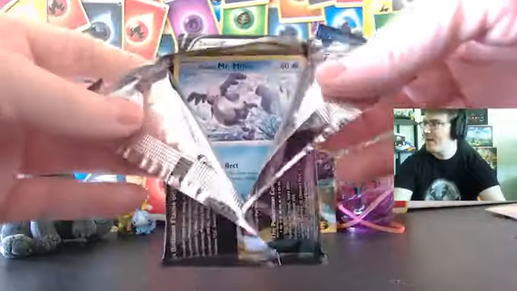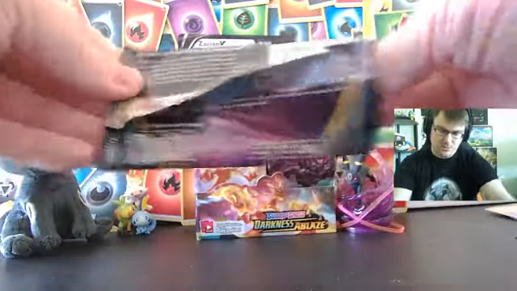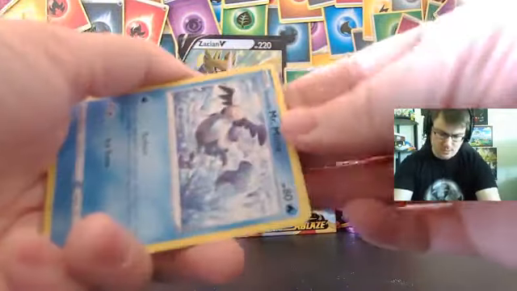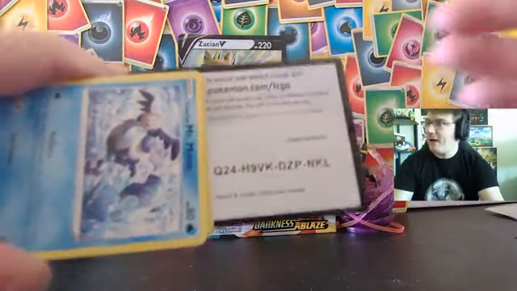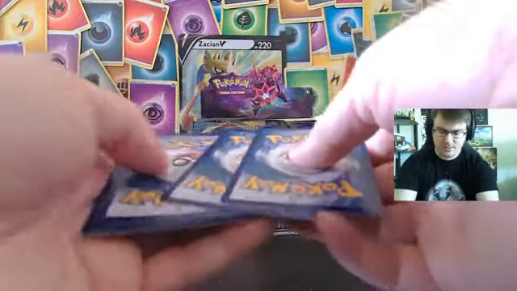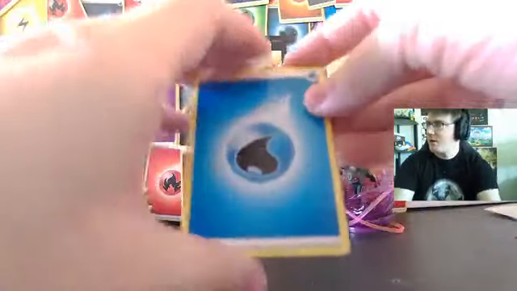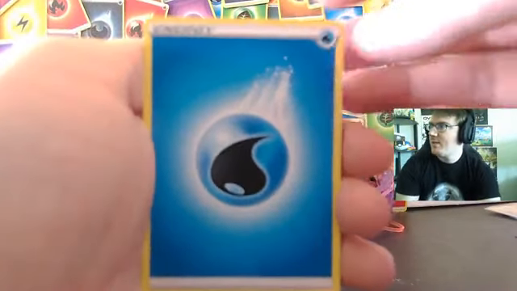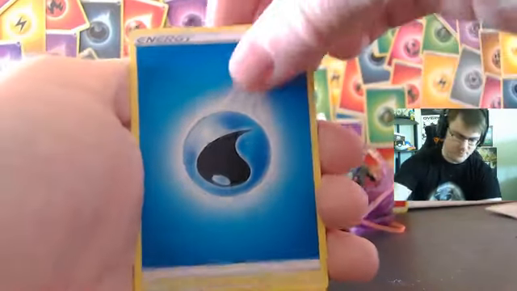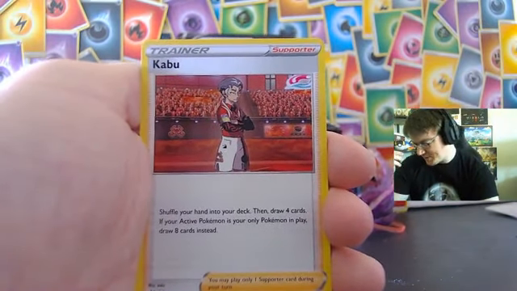Ugh, that one was tough. Oh, this is a cursed pack. This is an extremely cursed pack. Yo. I should just fold this one in half right now and be done with it. But I won't. No. Here we go. Here's our Wawa. And there we go. Kabu. I swear we've barely seen any trainers.